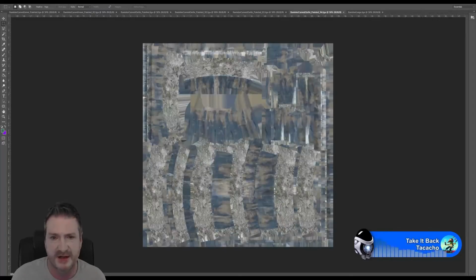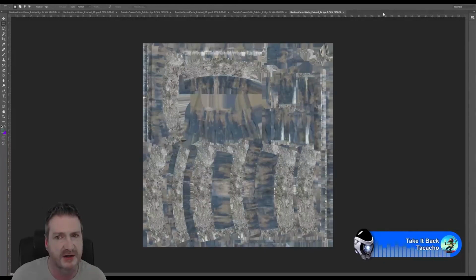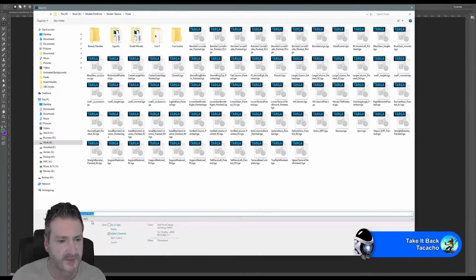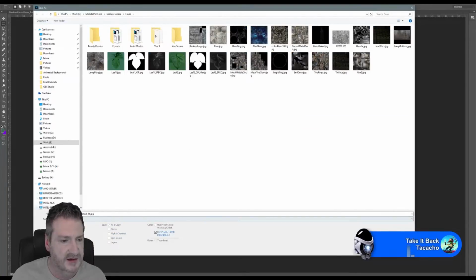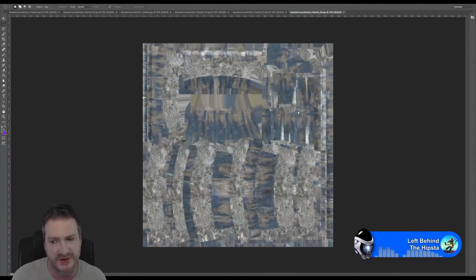You'll notice my machine really is slow. That's nothing to do with anything except for this Vue program. It's a real resource hog. And I'm also just going to close down my textures here after I've converted each one so I don't get confused. Again, I could set up an action for this, but I'll do it manually. Just as simple in the long run. Again, leave the file name exactly the same. That'll help us when we have to swap them out when we get into Vue. So don't go changing your file name at all, if you are doing this conversion.